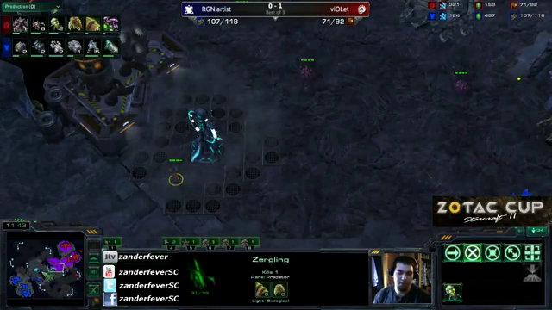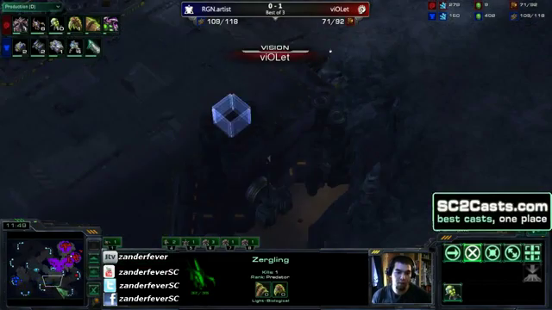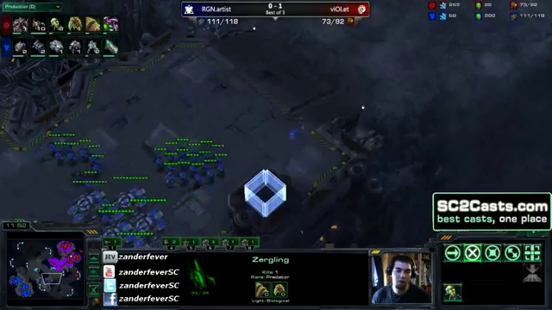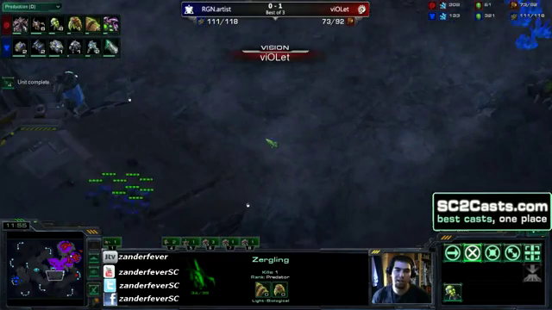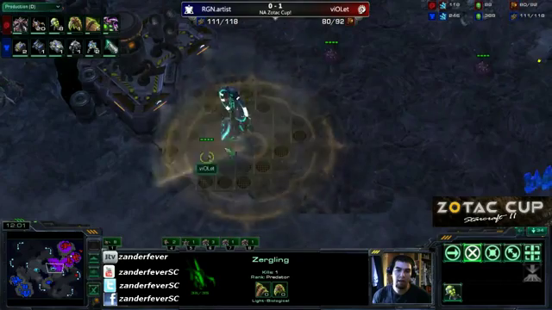Still, look at the vision. This watchtower is being controlled by viOLet. He doesn't see the army moving down. If they move down... No, they're going to move up. They should be moving down, so they can be outside of that vision. There they're moving forward. And now viOLet's going to realize the army pushing forward.